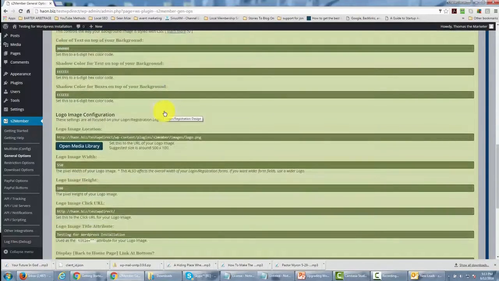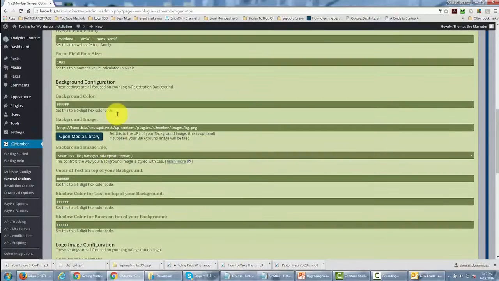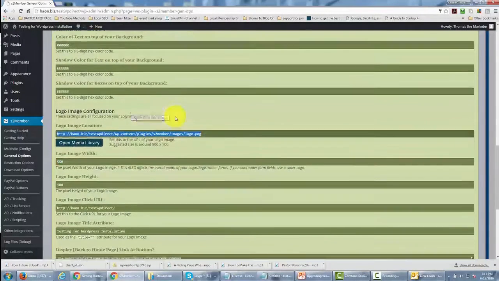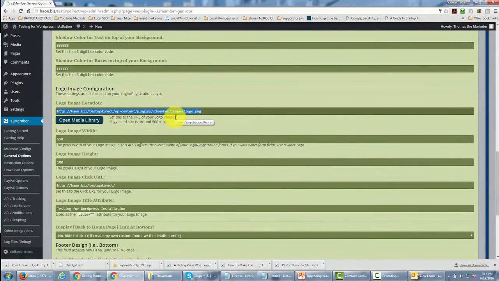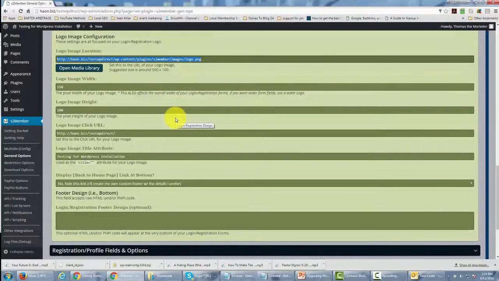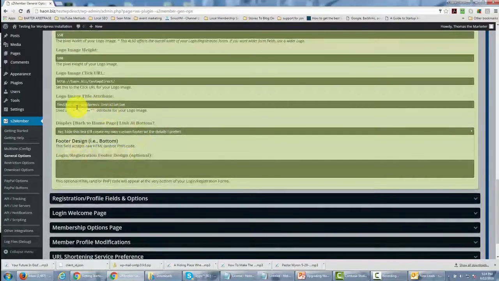You can also change your logo image, and you'll be able to do that once again by placing it in this area. Now, if you are adept at HTML and you want to change some of the background colors as well as the fonts, you can change them. However, none of those things will keep you from being able to set up your membership quickly with JVZoo. Now, in particular, you're going to want to make sure that your logo image has a title attribution. You can change that to whatever your brand is in this area. And then if you want to have a display link at the bottom back to your home page, you can do that. Otherwise, you can leave the default setting.